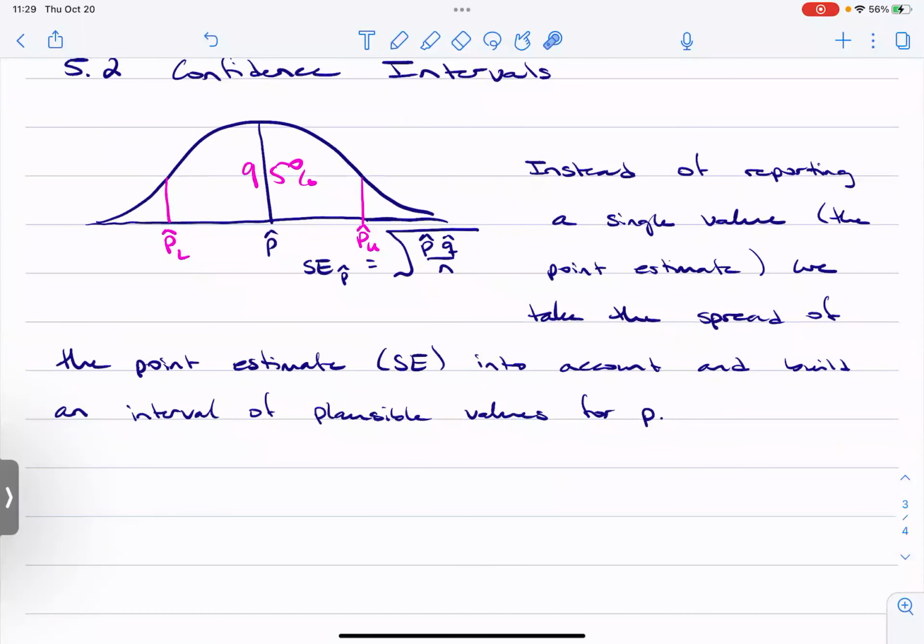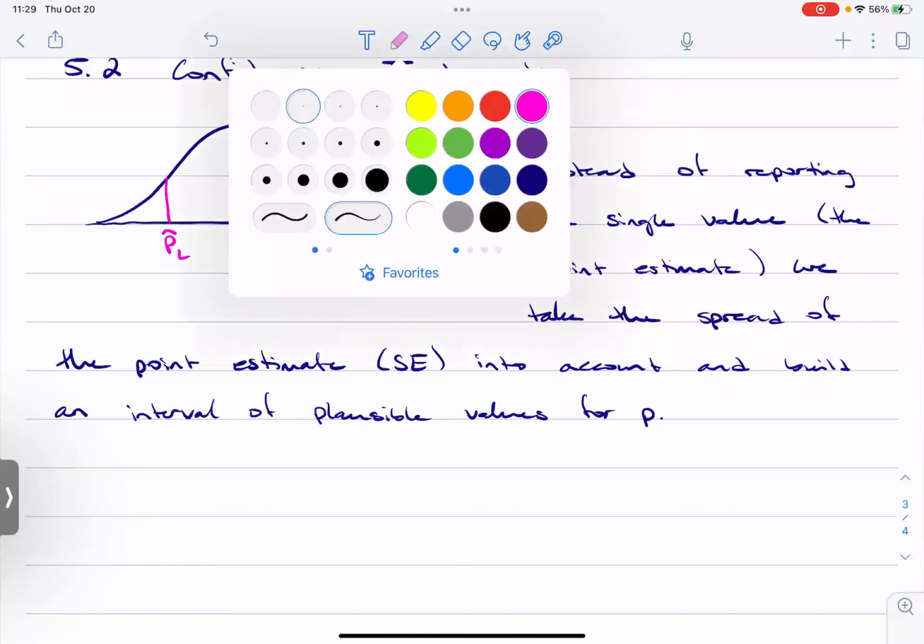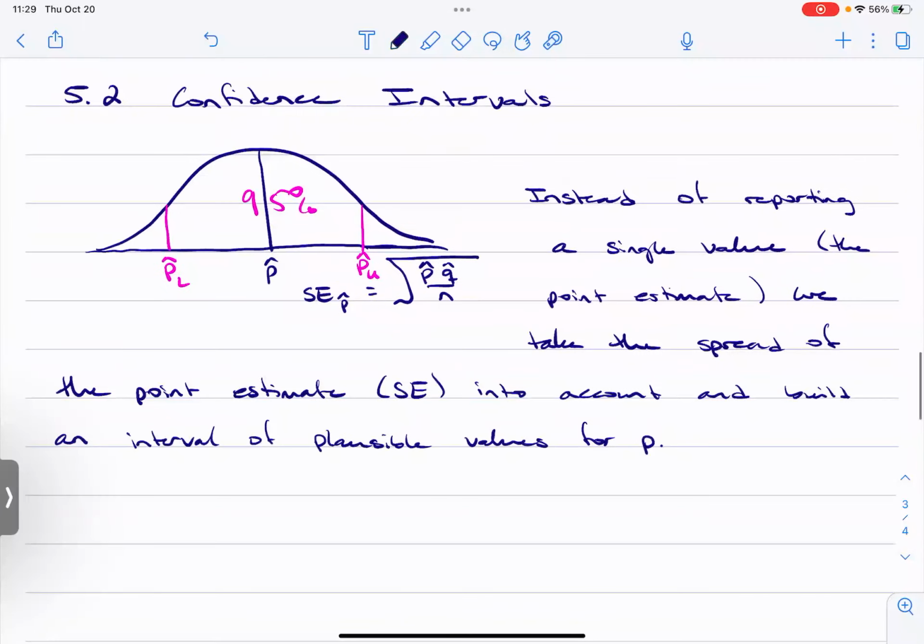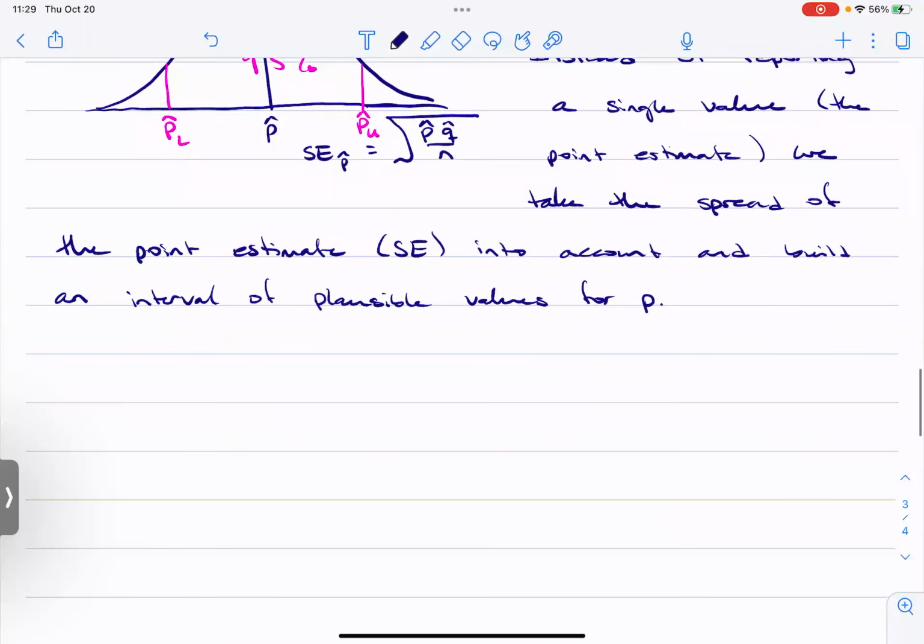So if I know the center and I know the spread, right? And I need to capture the central 95%. That means that the area under the curve here is going to be 0.95. This sounds like we're heading back into the Z table, and we are, sort of. I'm going to give you a cheater way of doing it. We could just memorize them, but let's just do it properly by hand one time so you make the connection between things that we've already been doing and what we're doing now.